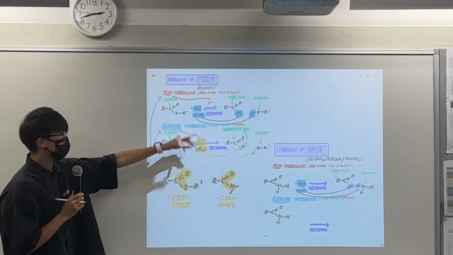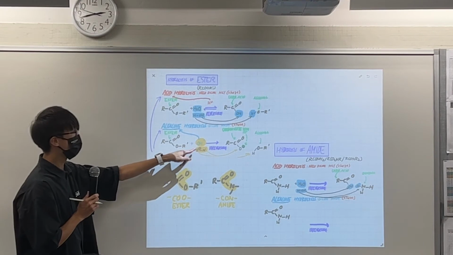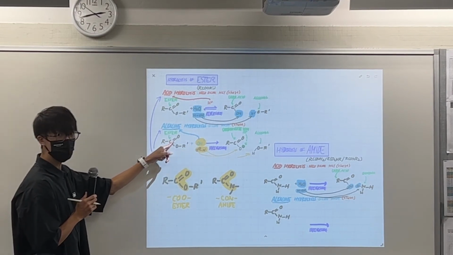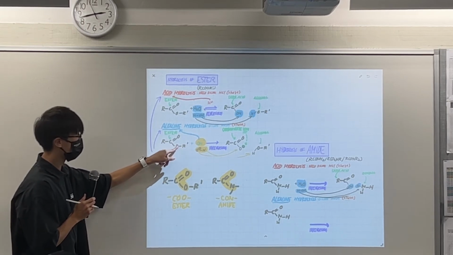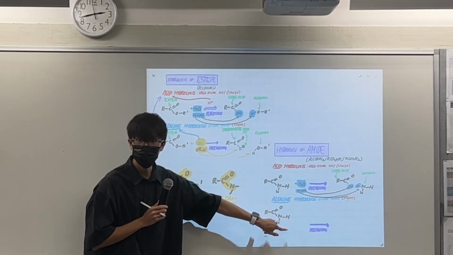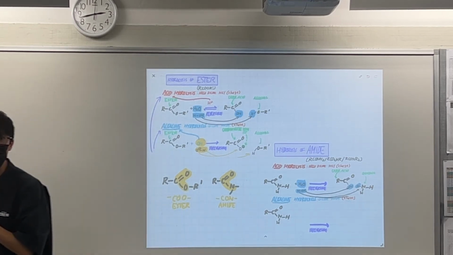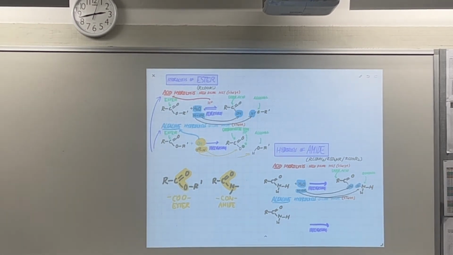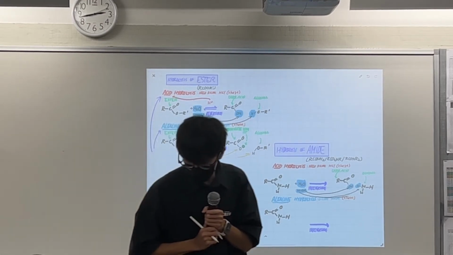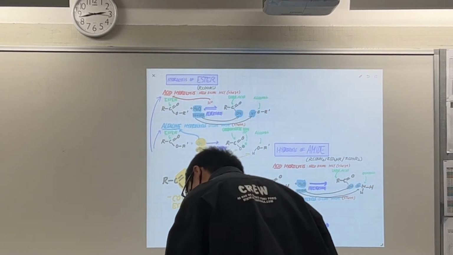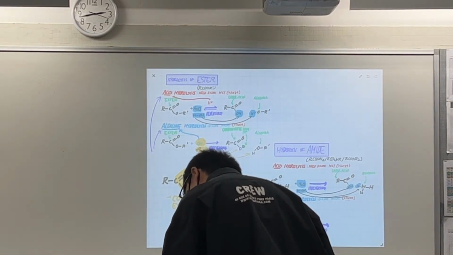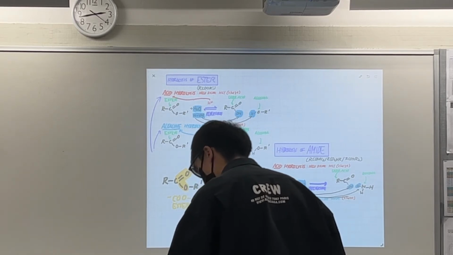Think of OH as O minus and an H. You will put the O minus here to the CO double bond, and you put the H there. But here it will be OR', here it will be NH2. Yeah, 20 seconds to figure out the product. Drawing is easier than thinking what it looks like. Don't think about things in your head. You have to draw it out. So close, so close. So you do it like OH, this is going to be O minus here. Yes, so that is it.